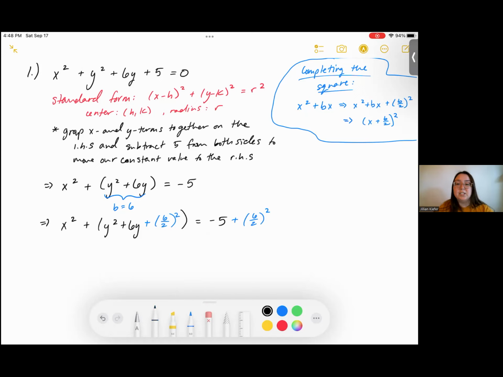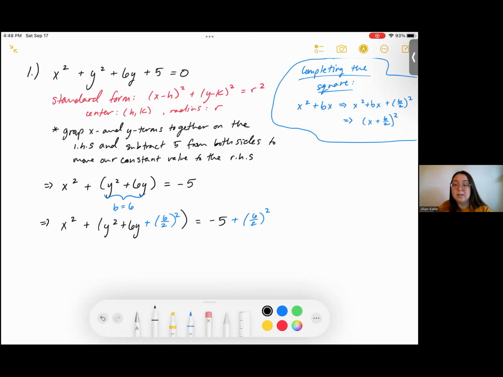So we added our strategic constant, and if we look at completing the square, once you've added your strategic constant, and potentially added it elsewhere like we had to do, it now is immediately going to factor into x plus b over 2 squared. We don't have to actually do any work with this. Once we know what the value of b is, we can go ahead and plug it into its factored form without really doing any work.